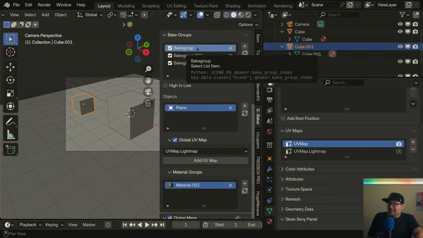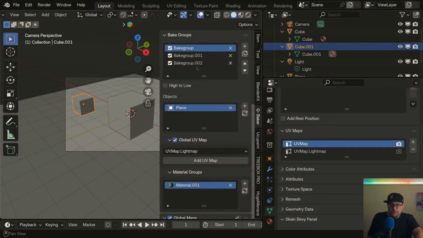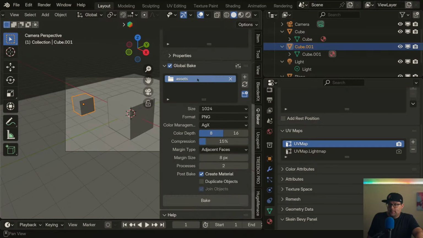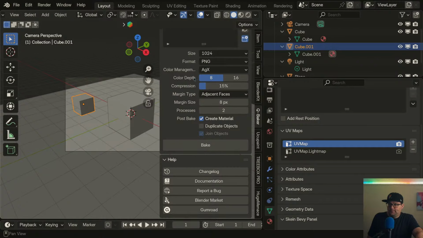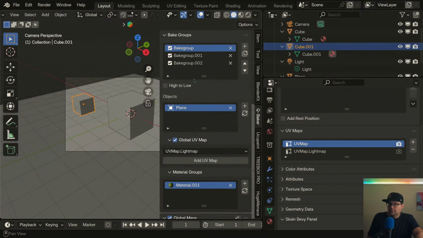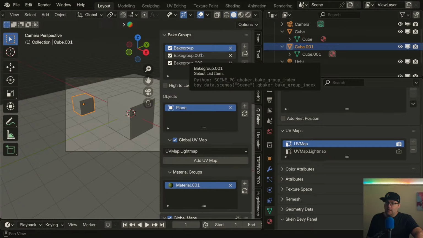And it seems to me that we have to set up a bake group for each one, which is unfortunate. And then once you set up a bake group for each one, you still have to manually connect those back.